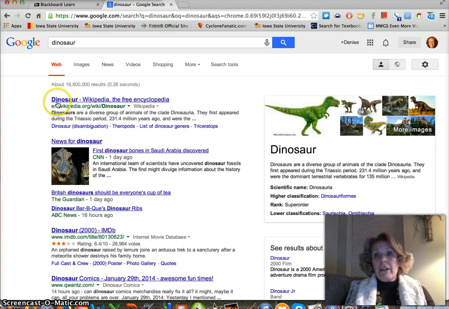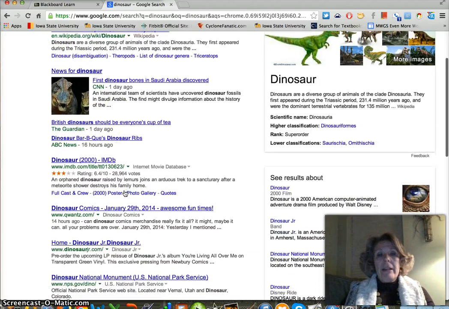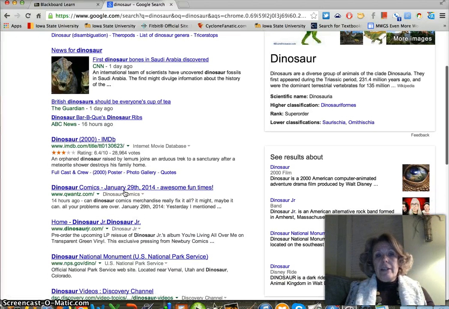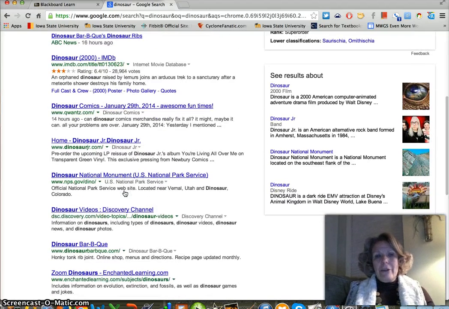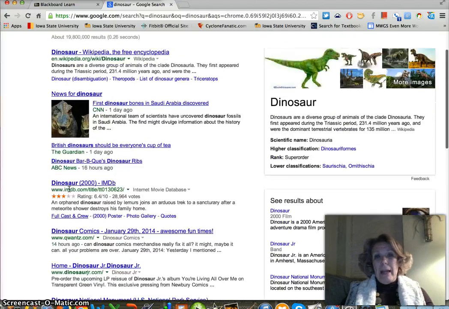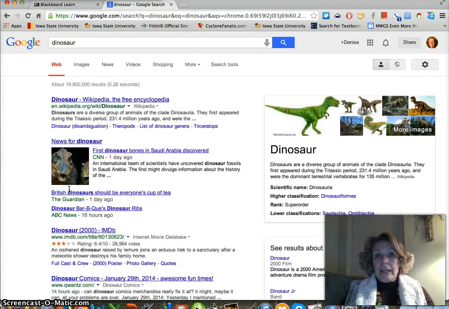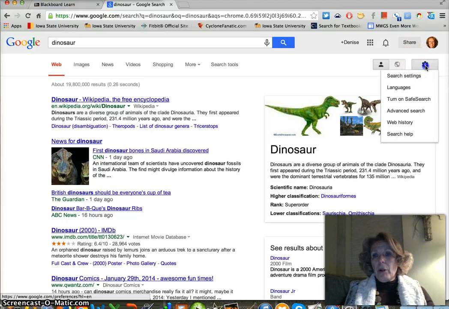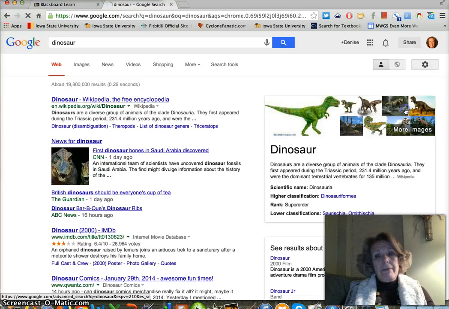It starts off with a definition from Wikipedia, then we go to dinosaur barbecues, dinosaur ribs, stuff like that. Is that really where we want to be? This is probably an interesting site, Dinosaur National Monument, but again, that's probably not what we want. So we want to start narrow. How do you do that? This is where Boolean search mechanisms start in and can help you. I'm over on the right here, and you'll see this mechanical wheel. Pull that down, and you can get into an advanced search.